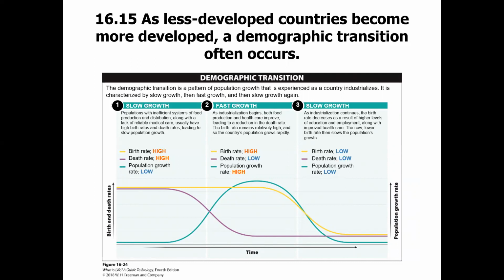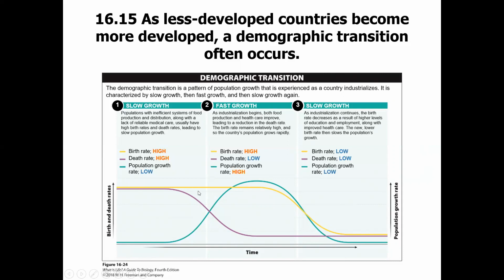But something that does work well and has been seen sociologically is called a demographic transition model. And this is the idea that as countries move from developing to more industrialized, the population will actually level off and slow down. So in this graph below, we have birth and death rates on the y-axis as well as population growth, and then time on the x-axis. And it's broken into 3 phases. So a slow growth period, fast growth period, and back to a slow growth period.